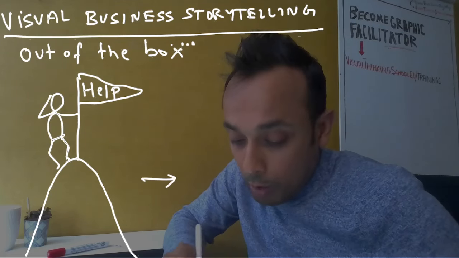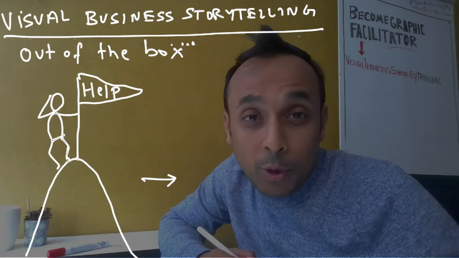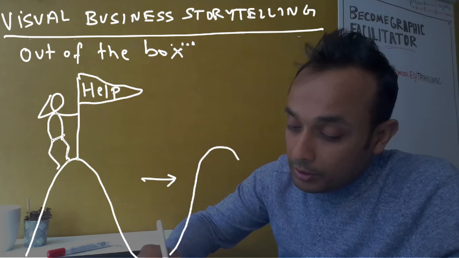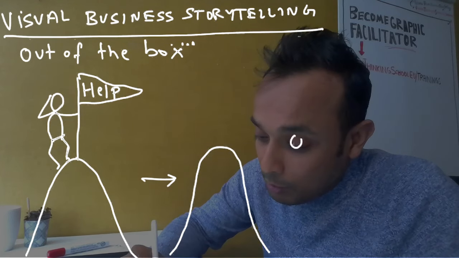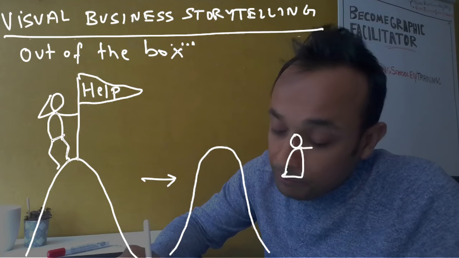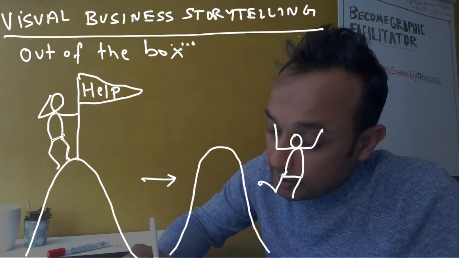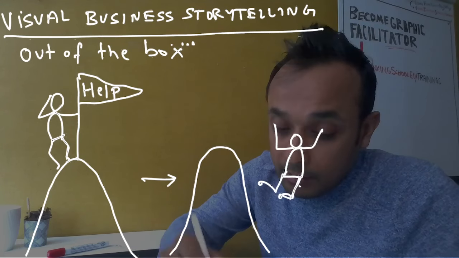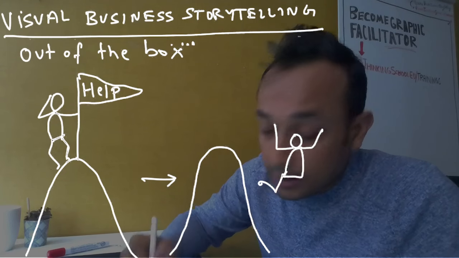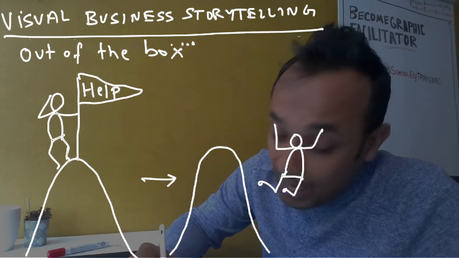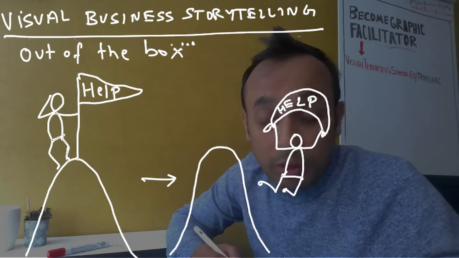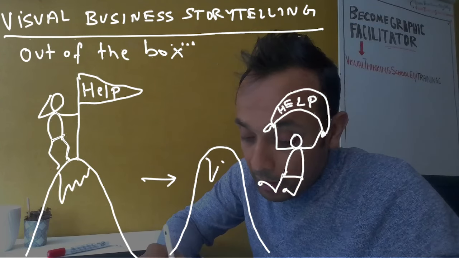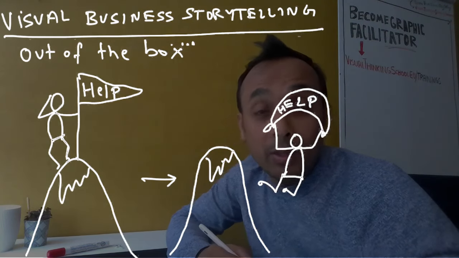But what would be an out of the box solution? Take a pause for 5 seconds and think what I'll be drawing next. So an out of the box solution would be this person, instead of just standing there and crying for help, makes a parachute. So let me show what this person will do. So this is here, and now this person is using the flag as a parachute, right? And again, this is where the help was written. This is out of the box solution. If this is not looking like a mountain, maybe you can draw some sun peaks here, and that will become a mountain. This is out of the box solution.